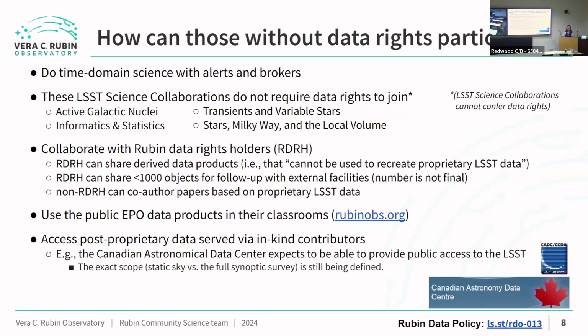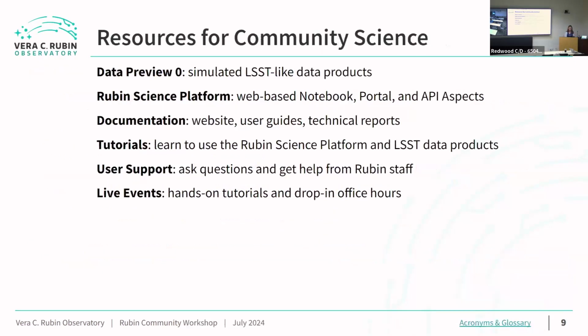And then if you're a teacher, there's going to be publicly available data for EPO, and of course the post-proprietary data after 2 years. You should be able to access it probably through the Canadian Astronomical Data Center and do it that way. Just in case you're listening and you're without data rights, there are options.